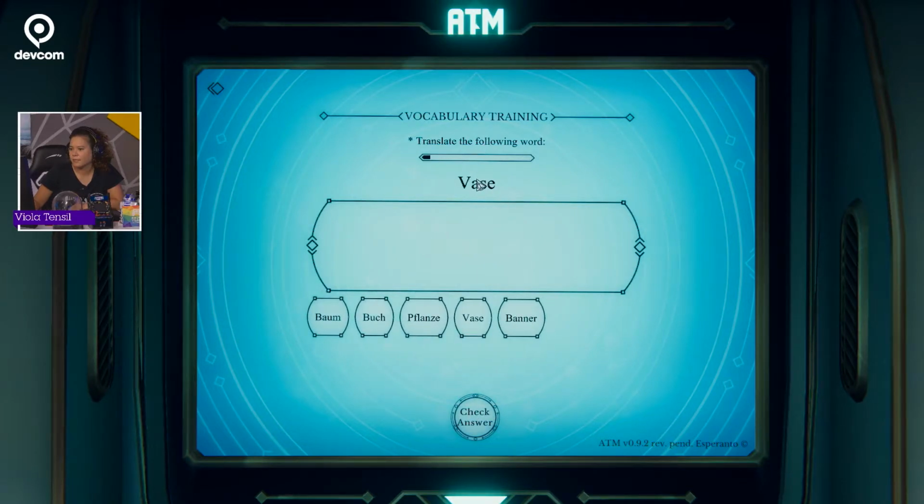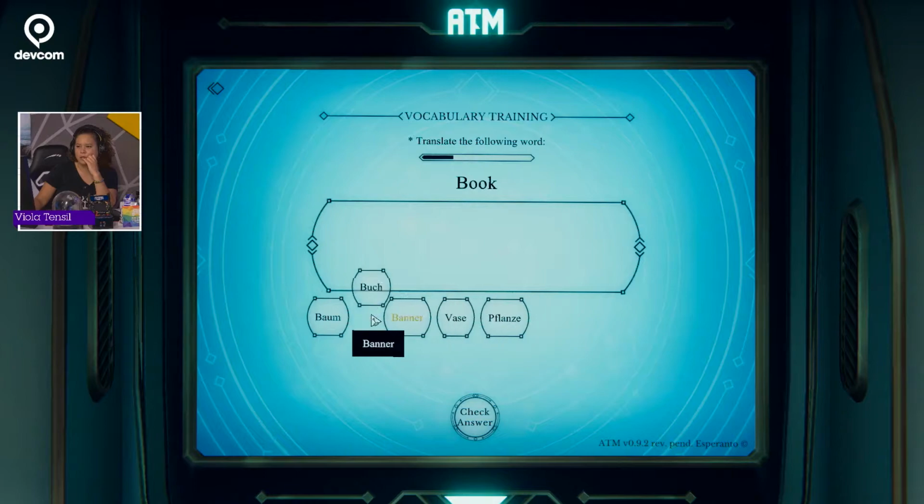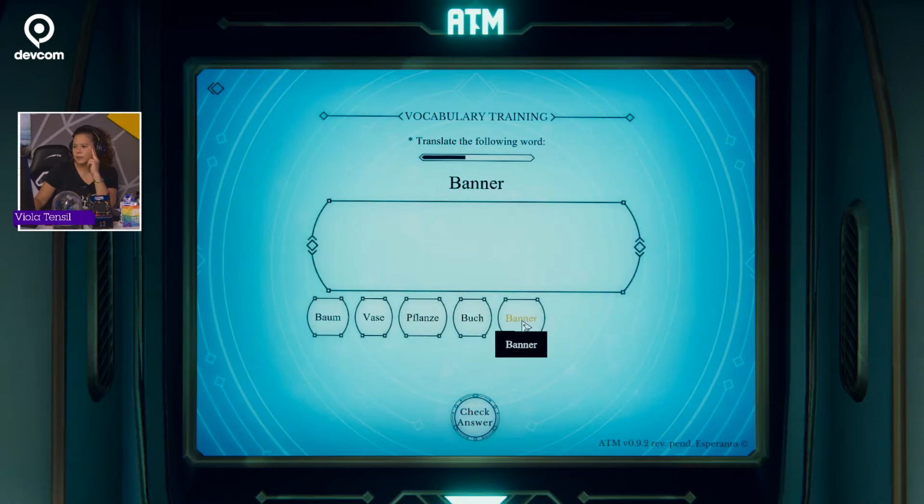Okay, continue. Topf. So this is an error again. The word that is asked is Vase. Topf. Pflanze. Pflanze. It would make more sense if it wasn't read out loud, because then I could just read it, right? Ooh. A book. You see how similar English and German are? Banner. A banner. That's practically the same.